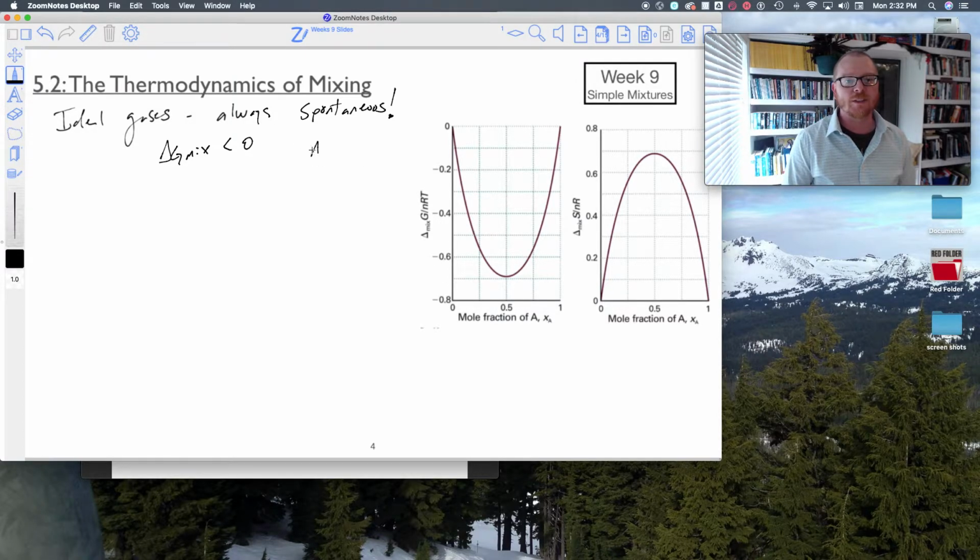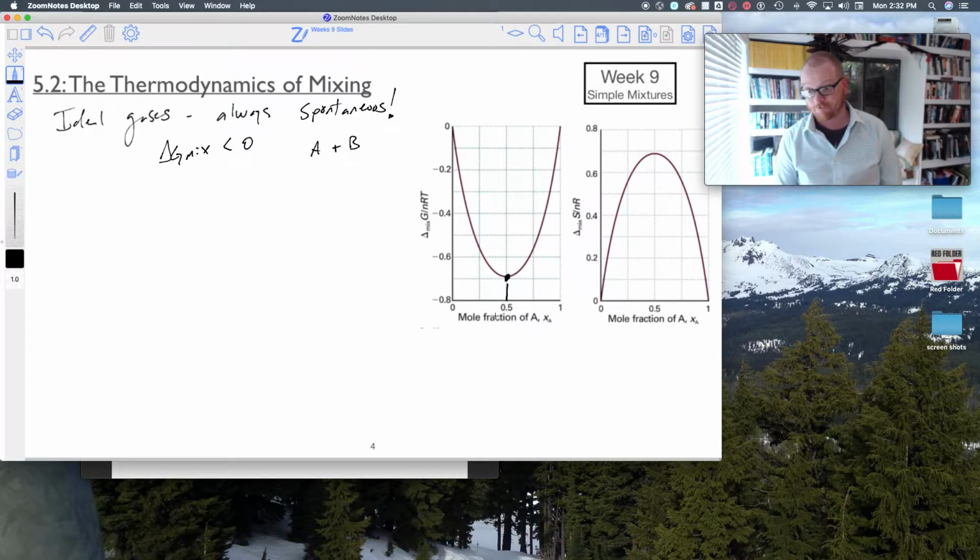But what's really cool is, again, suppose we're mixing gases A and B, and we then calculated the free energy of mixing. You would actually find it hits a maximum negative value at exactly a 50-50 mixture, which makes good sense. And notice here that all of the values are negative, which makes sense. Mixing ideal gases in any quantity will be spontaneous. Okay? So where does this come from?